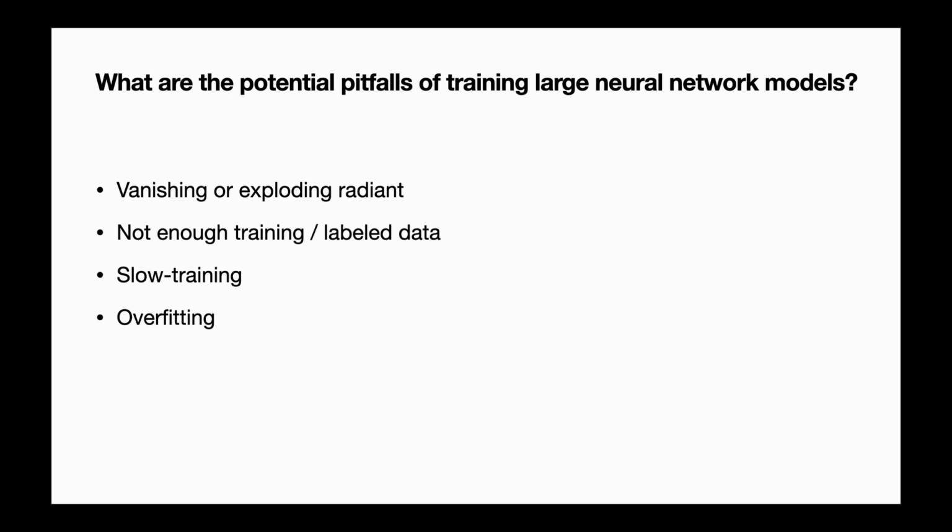So there are four main issues that can come from training large neural networks. Large neural networks have a lot of flexibility, they can learn any pattern that you can imagine, but they suffer from a few issues that you have to be able to tackle. One of them is vanishing or exploding gradients, sorry for the typo here, that should be gradient. Another one is not having enough training set or labeled data. The next one is slow training. It takes a long time to train them. And lastly, when you have so much flexibility in your model, you can overfit. How do we deal with those instances?